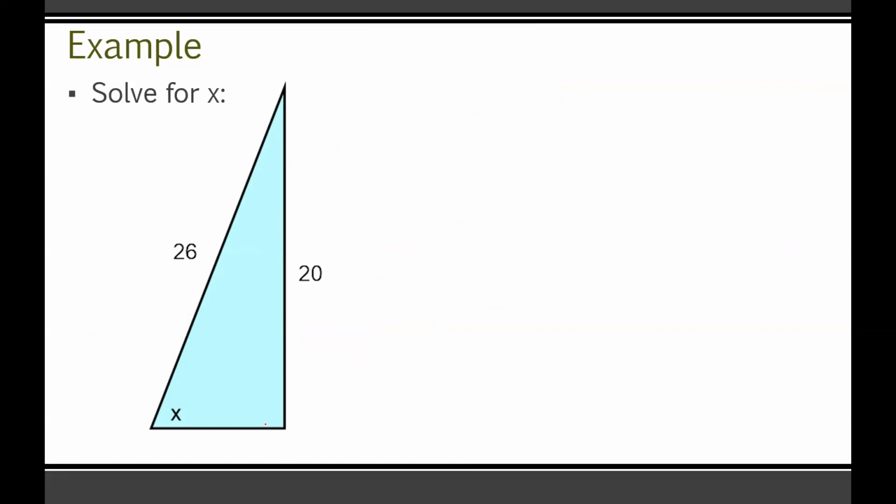I'm going to identify my right angle first. It's right there in the corner. That means this 26 is my hypotenuse. And then compared to the angle we're interested in, 20 is our opposite side. And then we just straight up don't have an adjacent side. We just don't even care about that one, apparently. So opposite and hypotenuse, those are the side lengths we're working with. We're trying to find an angle. Write out SOHCAHTOA again.